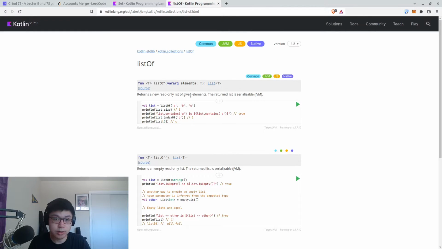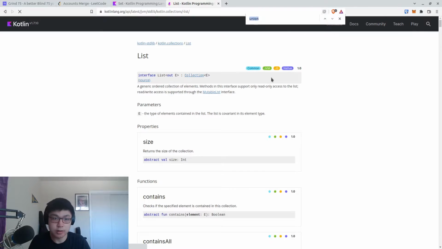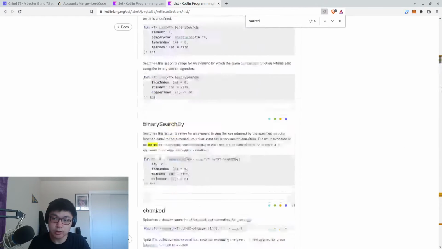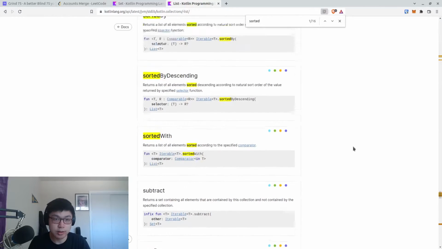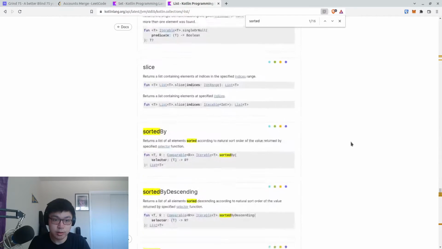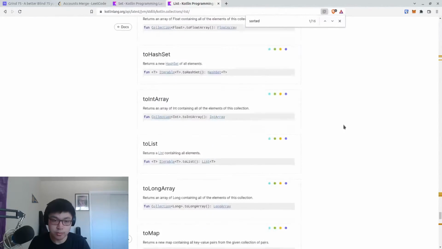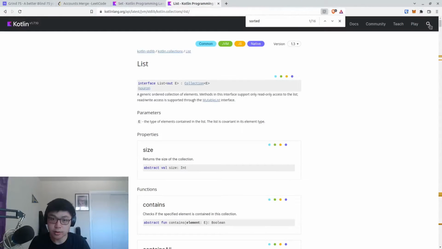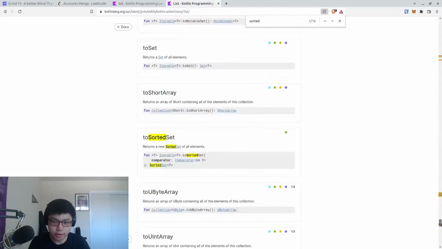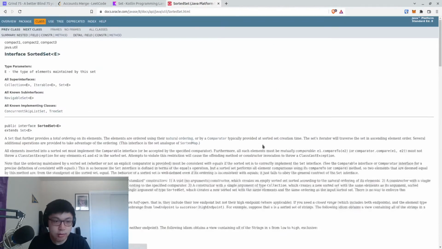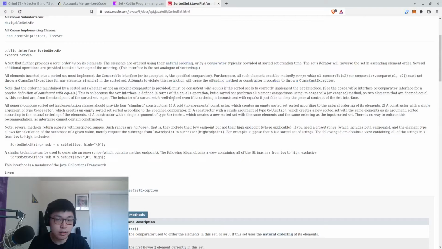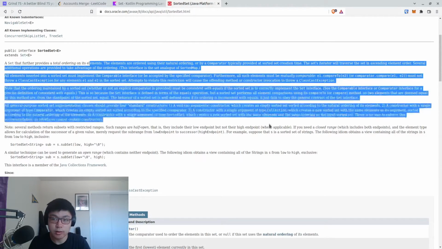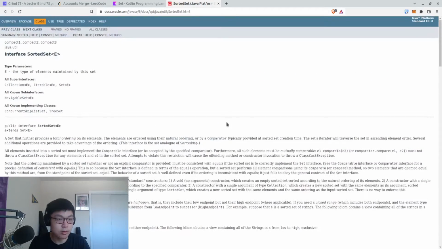With sorted, let's see, sorted doesn't exist within... interesting, there's a sorted set. There's a sorted set? What is a sorted set? Huh. There is a sorted set.